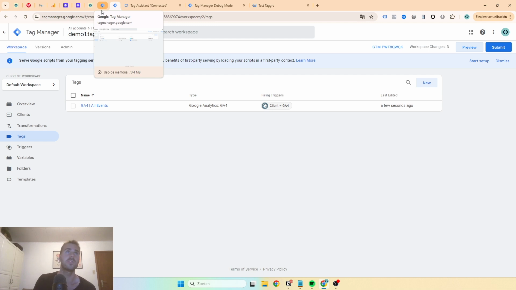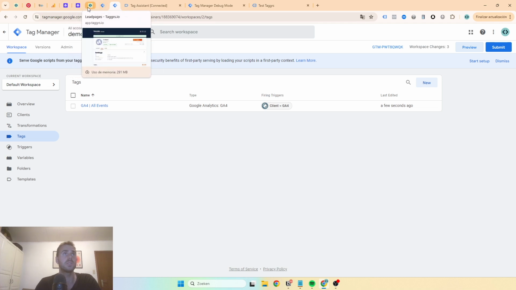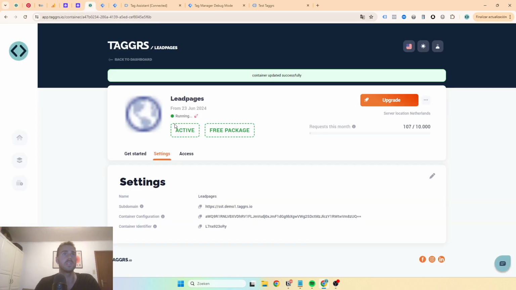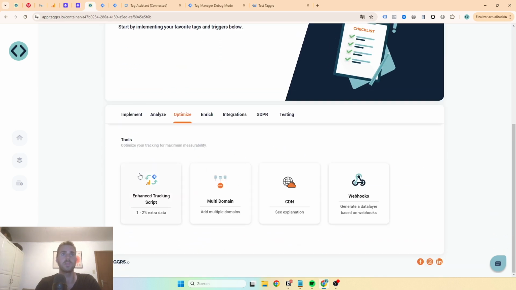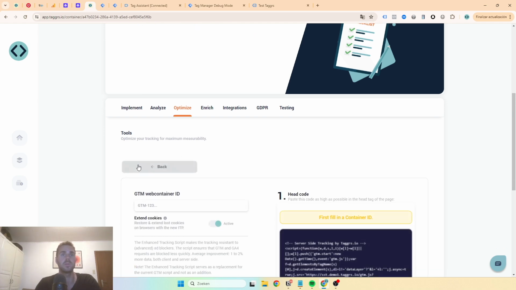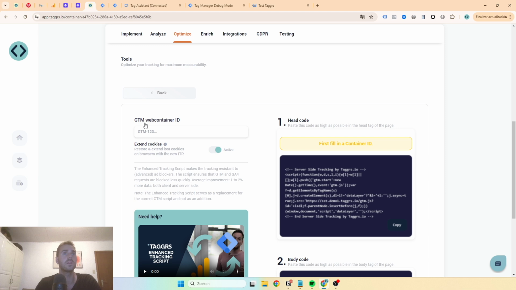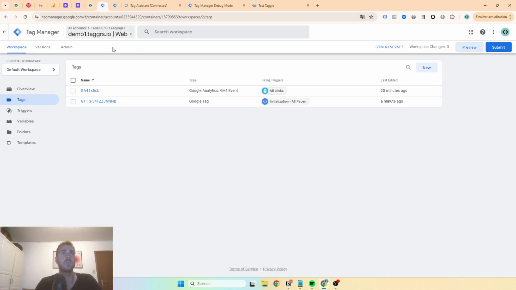We're not done yet because we still have to do some things to optimize our tracking configuration. And one of those things is we will optimize our container with an enhanced tracking script. So we will make sure that our GTM web script, our web container, is loaded from our server.